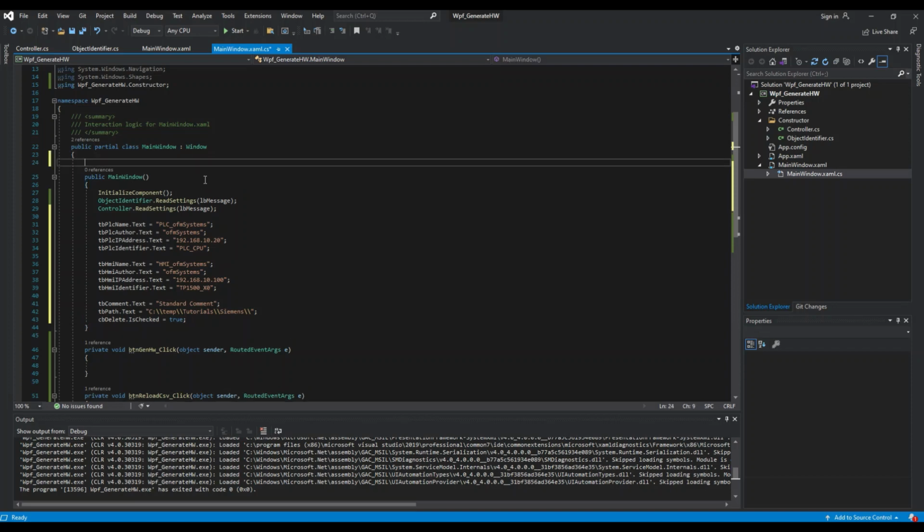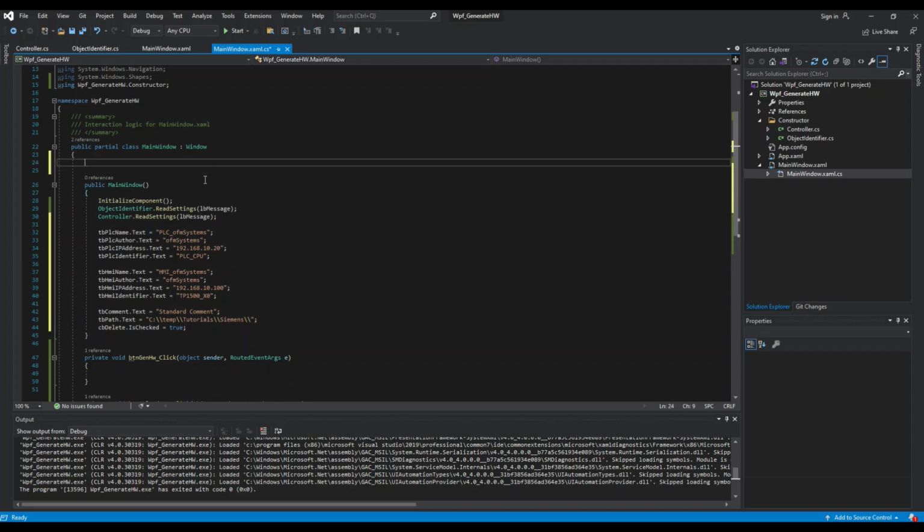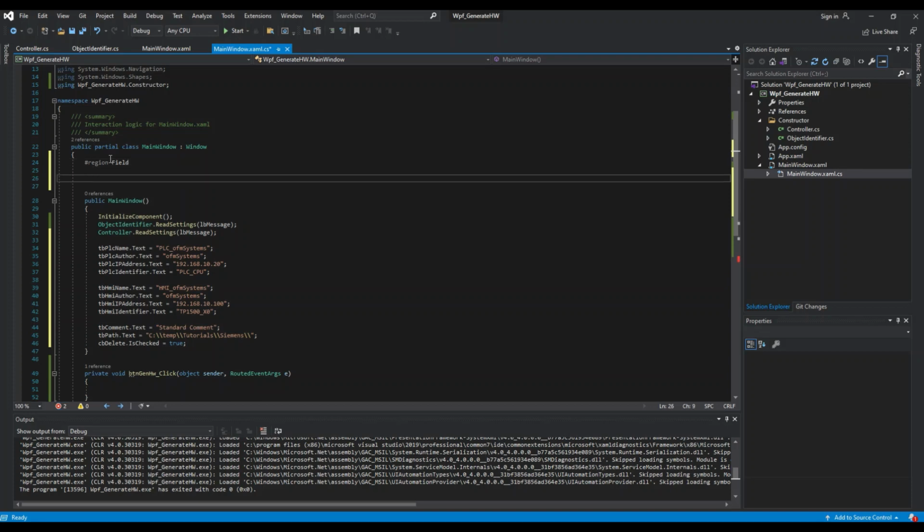Actually, I would like to create here some fields with variables, and I'm just going to call it region, and that's going to be called the field, and let's go and say region.